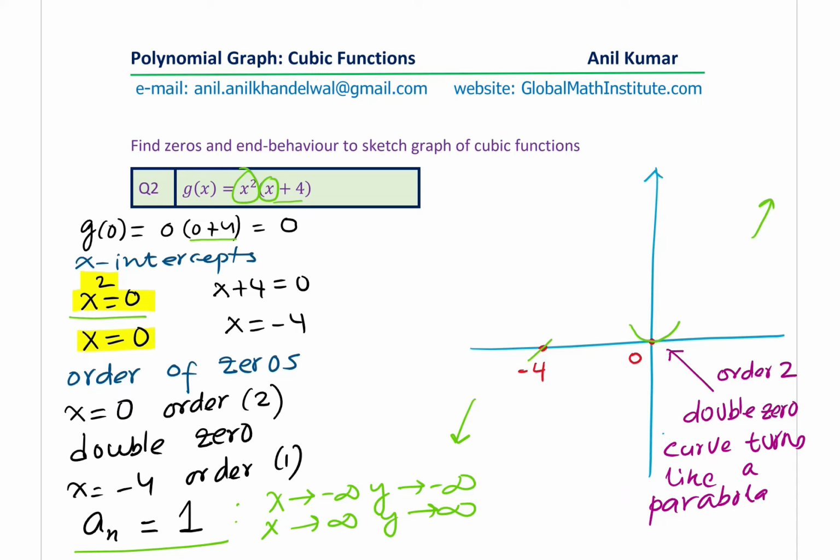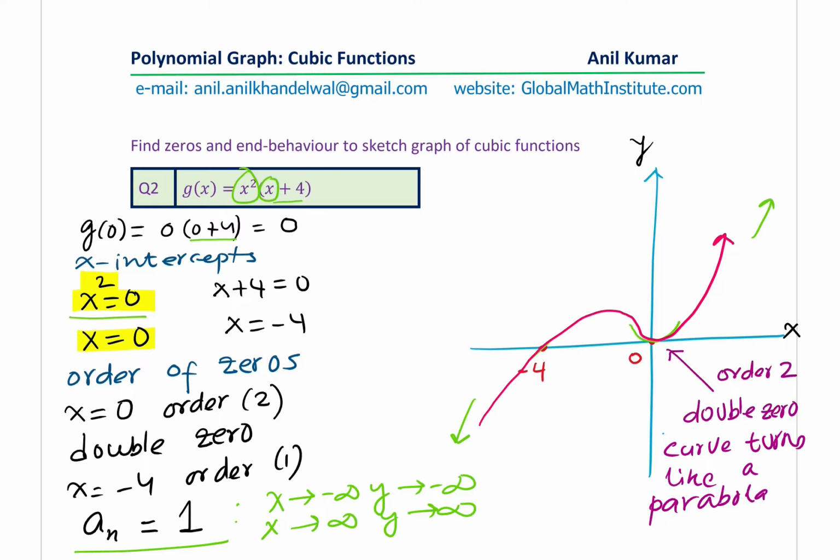That is the importance of the zeros, or the order of the roots at this particular point. Now, we are in a good position to sketch the graph. So let's do it. We'll start from quadrant 3, go like a straight line, a smooth curve, turning, and then going up. So that becomes the graph of the given function. Is that clear to you? Perfect. So that is how we are going to sketch it.